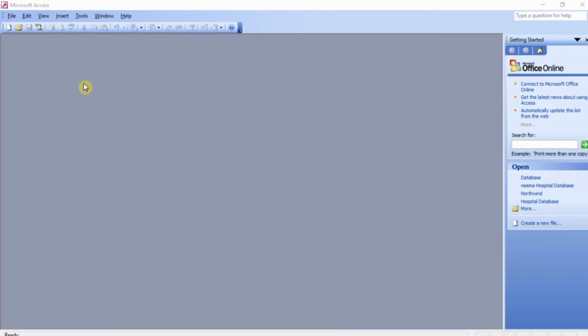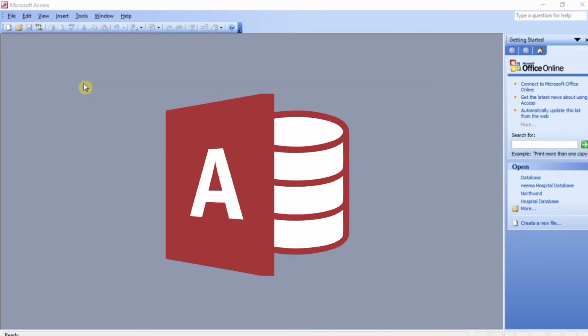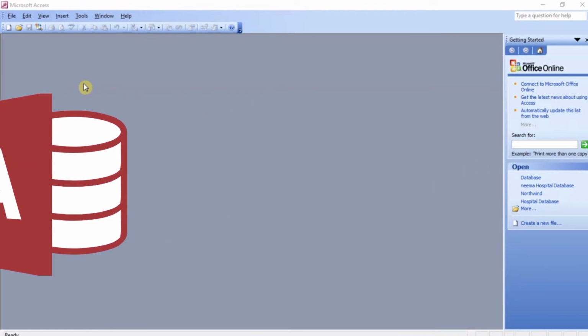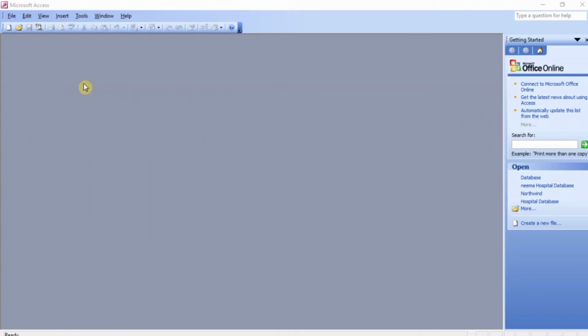Welcome to another tutorial. In this tutorial, we learn about databases in general and about Microsoft Access database in particular. Microsoft Access is a relational database management system designed primarily for home or small business usage. Access is known as a desktop database system because its functions are intended to be run from a single computer.